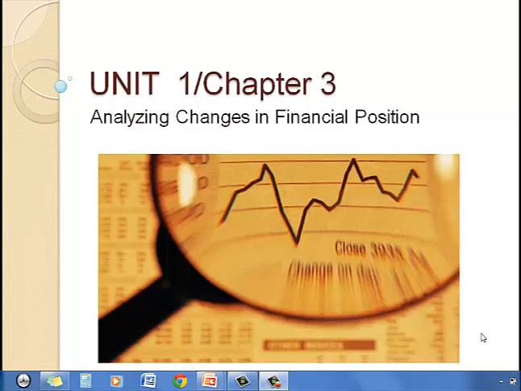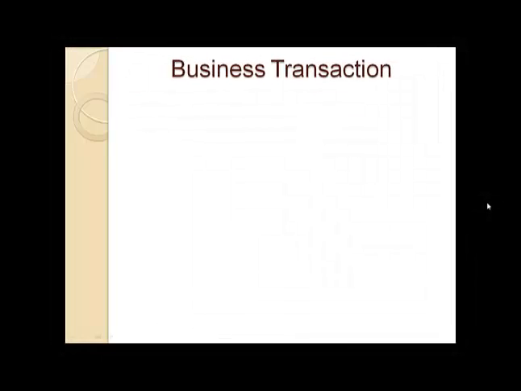Those are two different financial activities which will change the financial position of a company, and that needs to be recorded. Today in this video, we're going to start looking at the various transactions which occurred during a financial period, and how those transactions are recorded so we can accurately determine what the financial position is of a company at the end of a fiscal period. We're going to begin by looking at transactions.